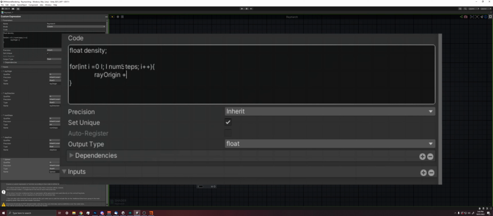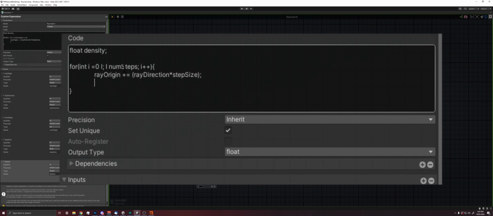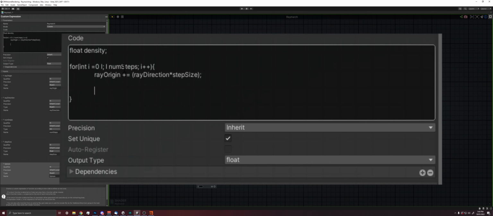We're going to start at wherever we are right now and move forward the distance of step size in the direction of ray direction. So we go ray origin plus equals ray direction times step size. So that's easy. Now we have the new position that we want to sample the volume at.